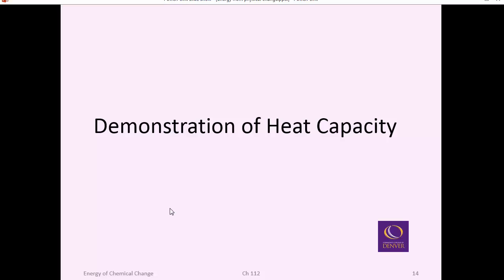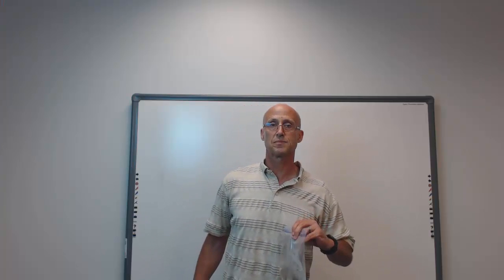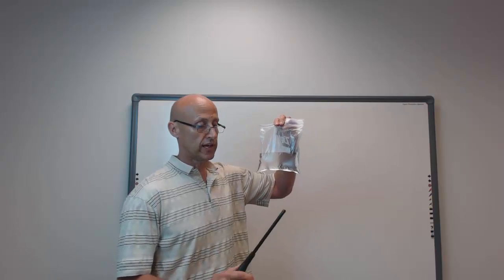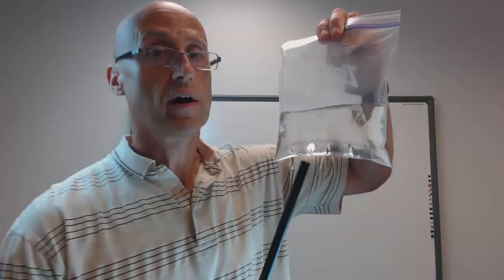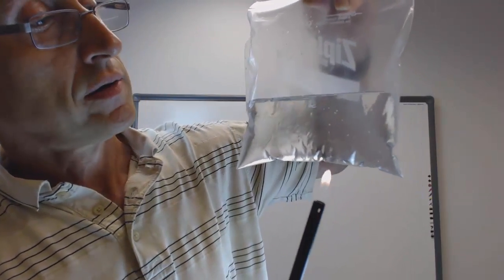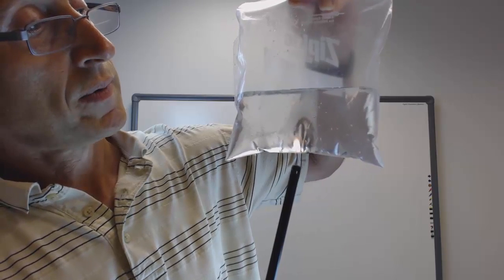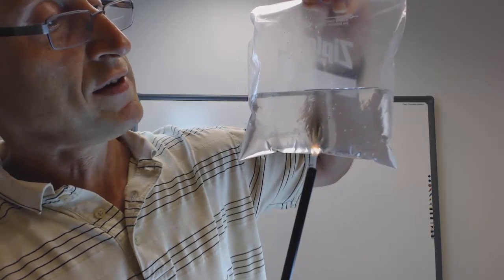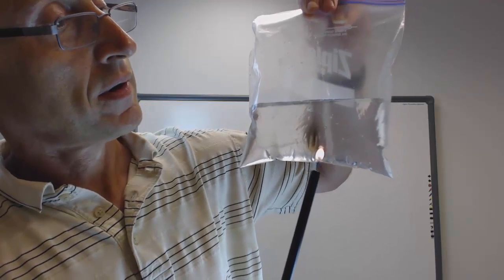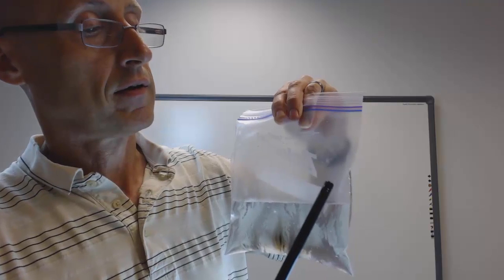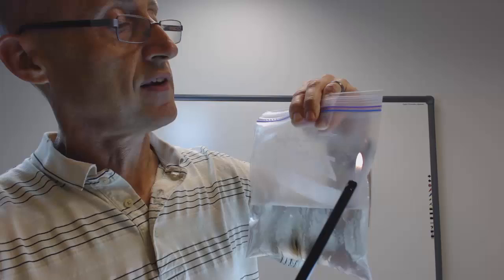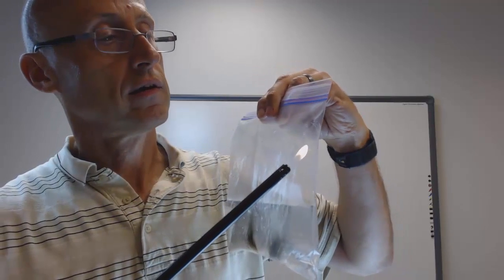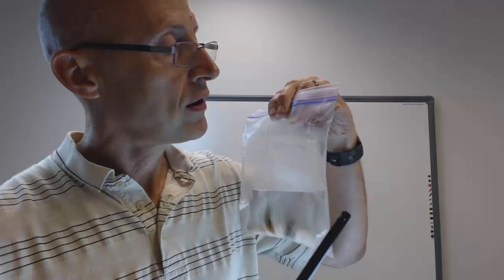At this point, I'm going to show you a demonstration of heat capacity. I would like to show you a demonstration of how high specific heat materials act. What I have here is a plastic bag filled with water, and water has a high specific heat. I'm going to basically take the fire near to the plastic bag. And you'll see that basically, because of the high specific heat of water, it's able to absorb the heat from the burner. And just to prove the idea, let's take something like plastic that has no water in there to protect it. And you can see that immediately, it reacts to the heat. It'll fire.